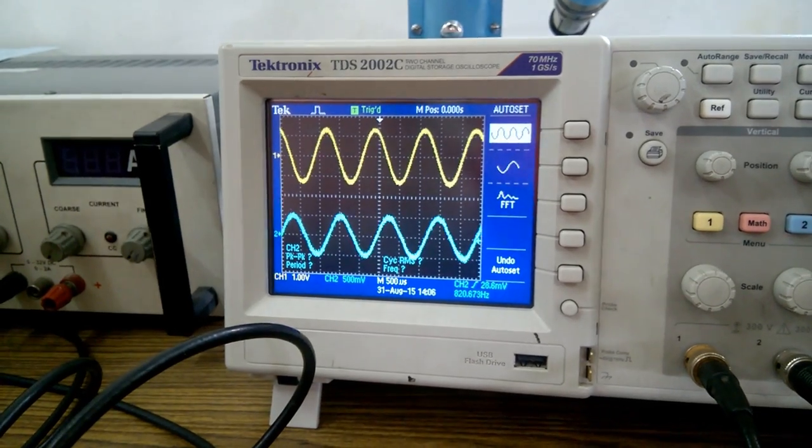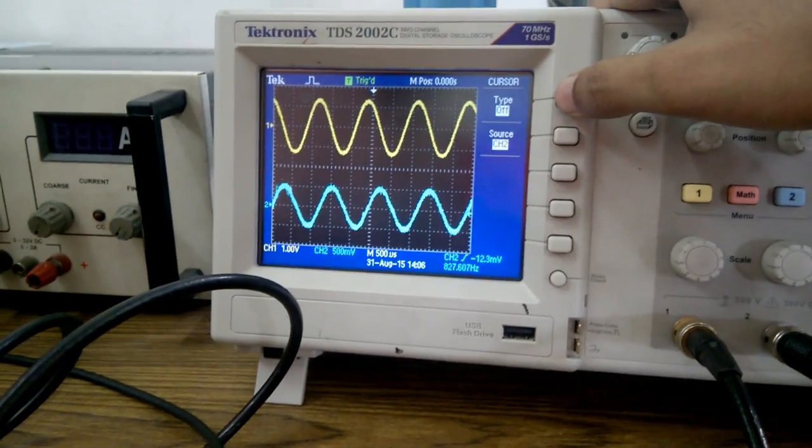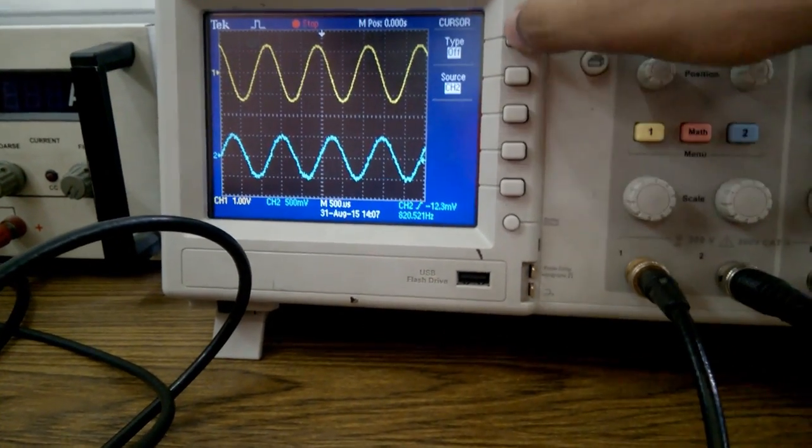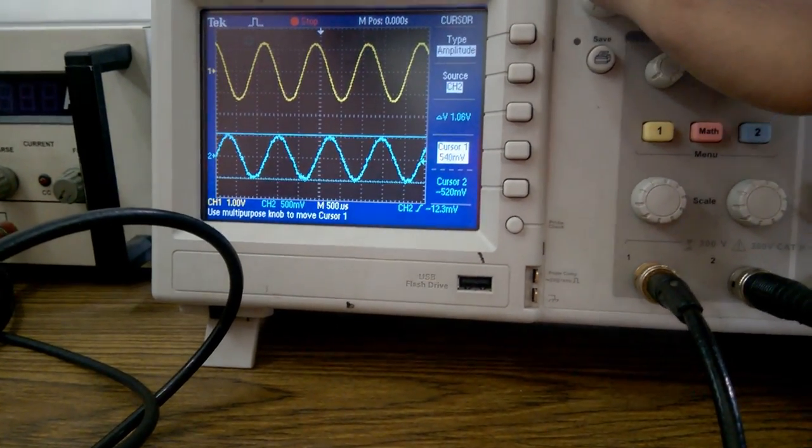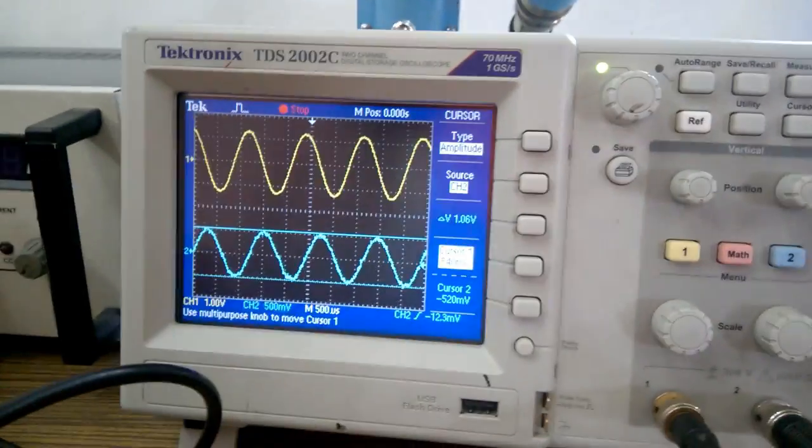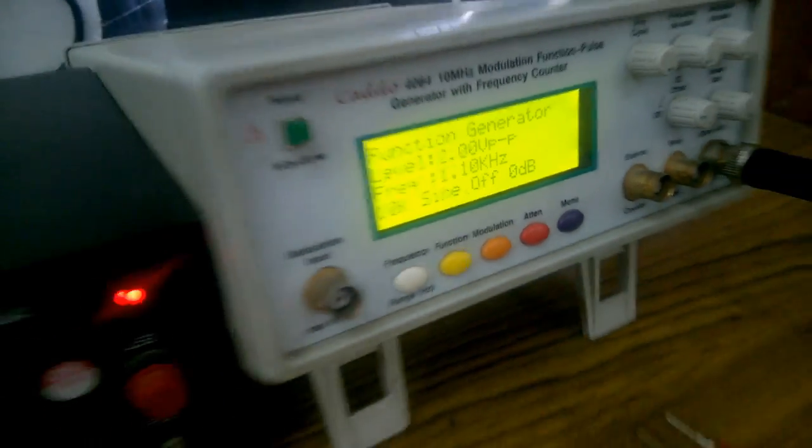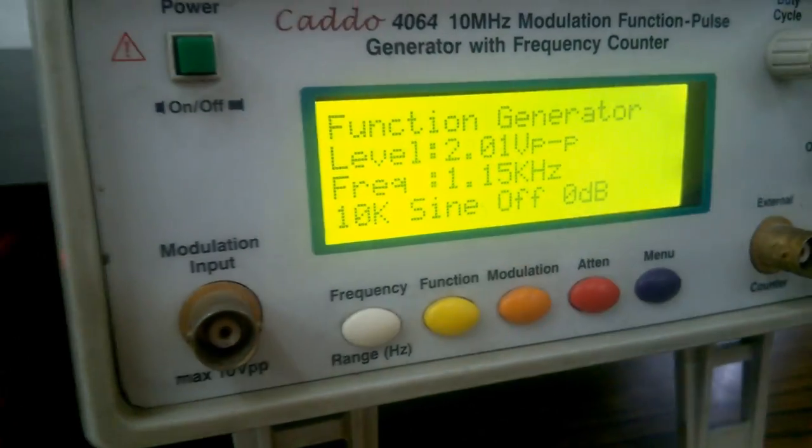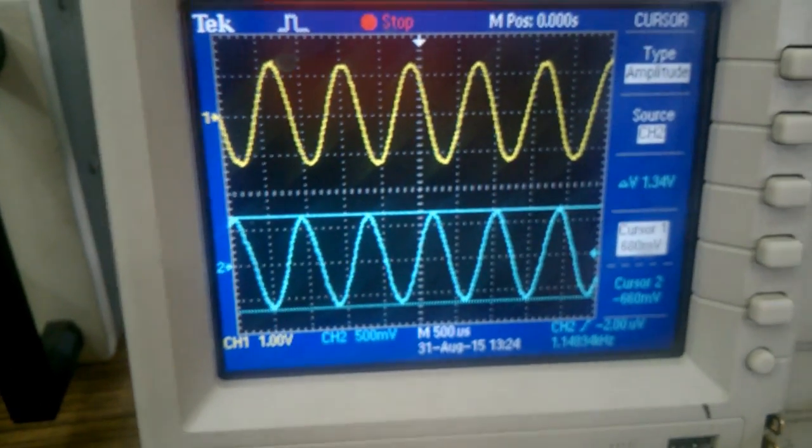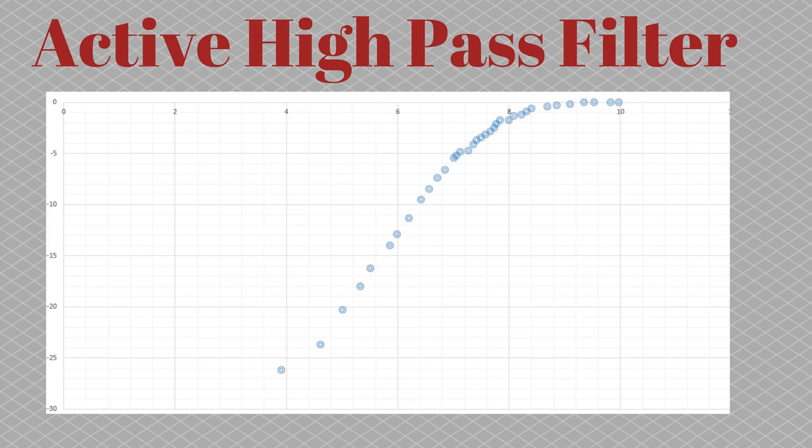Ultimately what we are going to be doing is you will plot a graph of the gain on the y-axis versus the frequencies on the x-axis, and the gain will be taken in decibels. Now at about 820 hertz the output voltage is almost 1 volt, so I'll just note that in my observation file. Now increase the voltage again, this time even higher up to 1.1 kilohertz, and now we can see that the output voltage is increasing. Now I'm getting 1.3 volts, and as I increase it further up to 1.15 kilohertz the output voltage is increasing even faster.